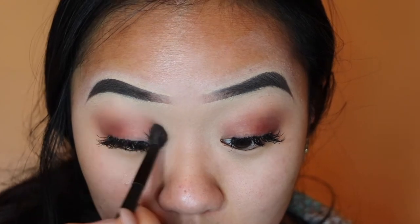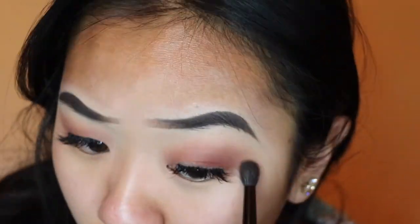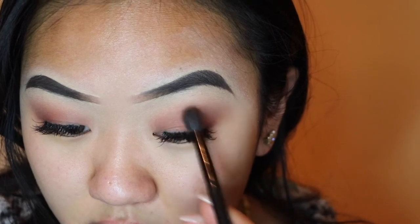And we're definitely gonna blend that out. We're gonna blend it out. It seems like a little much. You could literally probably take two colors and end up the same way as it is now, but this is how I want it to turn out.